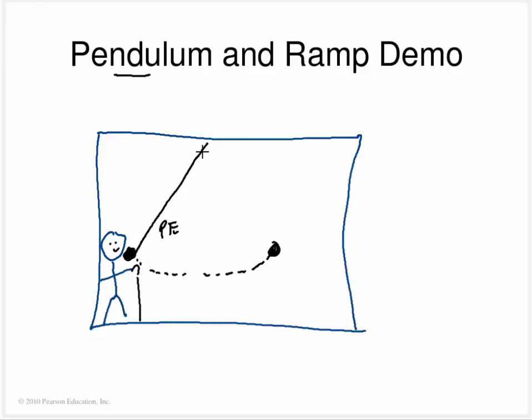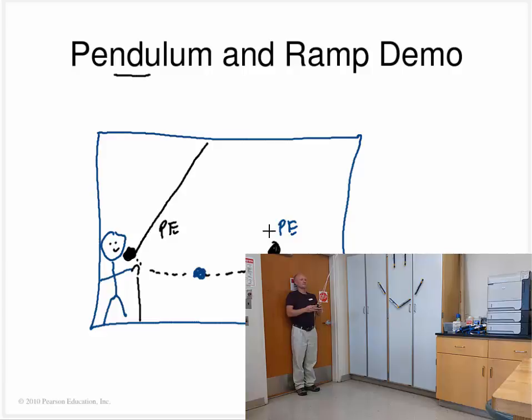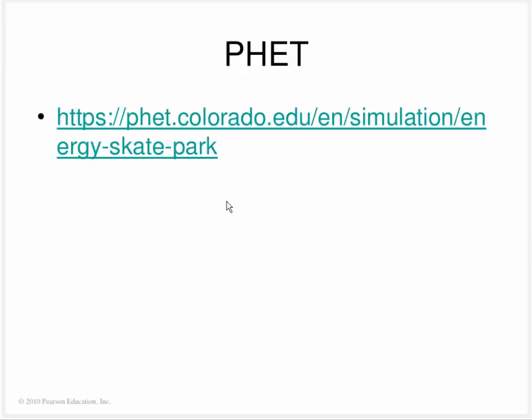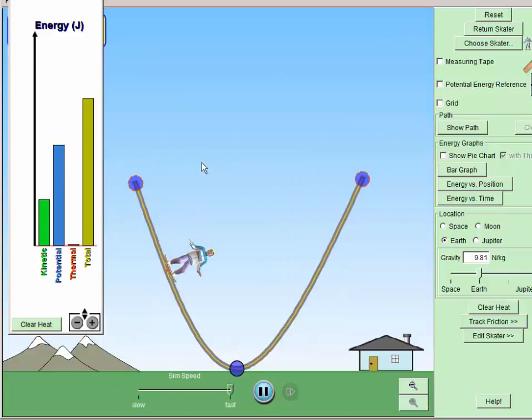And so what he knows is that it's going to swing down right here, and here it's going to have some kinetic energy and potential energy. The potential energy that it has is going to be the same as it was right there, and it's going to swing all the way back, and it's never going to go higher. It's never going to have more potential energy than it initially had, and so it's not going to touch his chin.